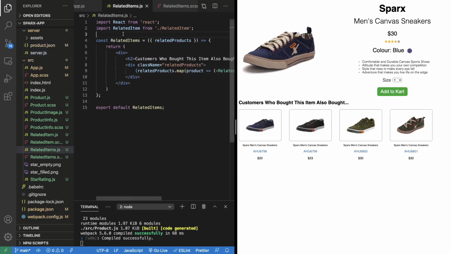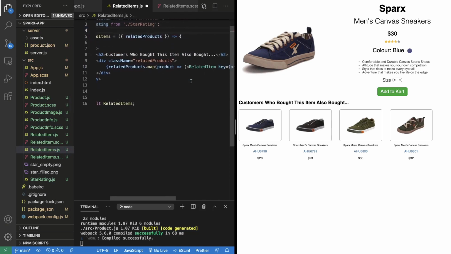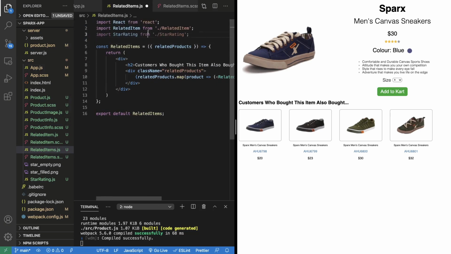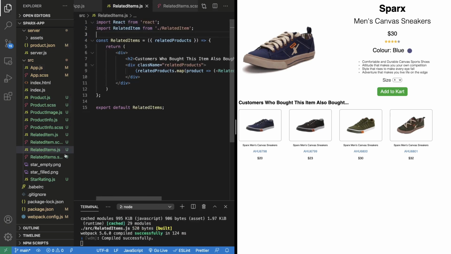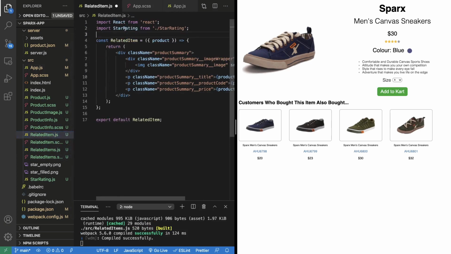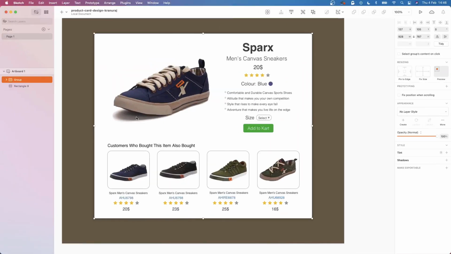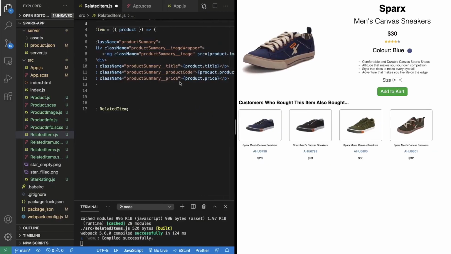So as long as we import the star rating component from star rating, then we can use that in here. Actually, we don't want to use it in here. We're in the related items. I told you that'd be really confusing. So we want the singular related item component, but we can just pop that in there. And in the original design, it was just before the price.